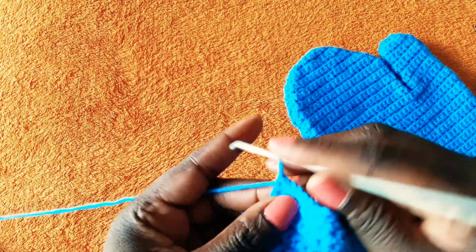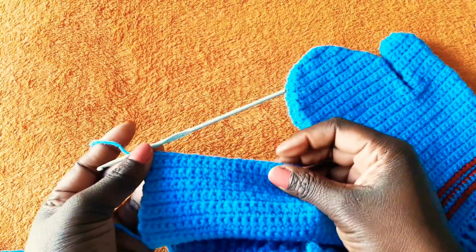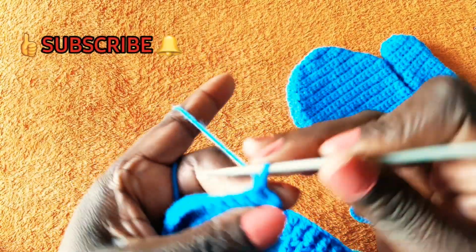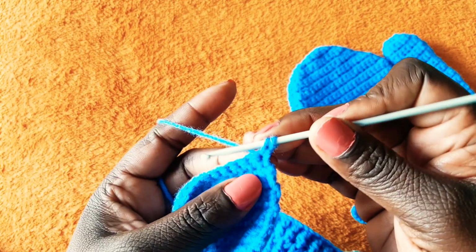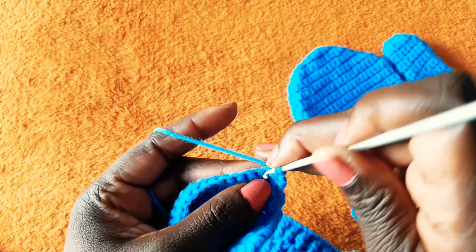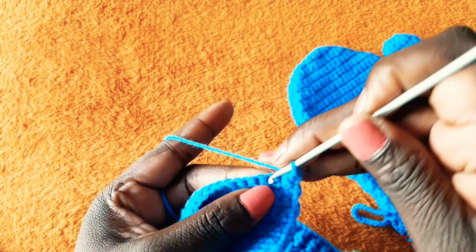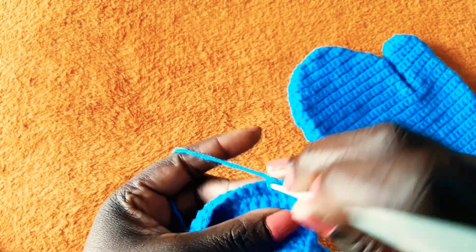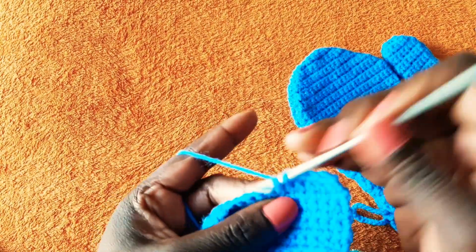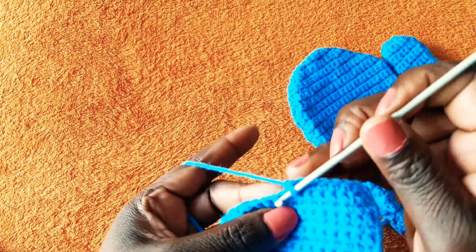So let's start with the first row. Okay, when I reduce my stitches, I don't chain, I just turn. I go to my stitch, yarn over, I go to my next stitch, yarn over, and pull through everything, and then I do my single crochet as usual. So which means you will be doing 20 single crochet across.